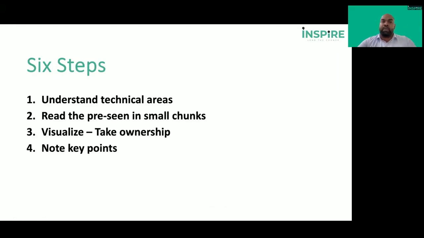Number 4, while reading the preseen, note the key points. There will be information on sales channels, sales mix, channel mix, which markets, then seasonality, and then our costing systems, then key steps in our production processes, supplier credit terms, credit terms given to customers, whether it's B2C or B2B. There will be certain information. Therefore, note those key points.